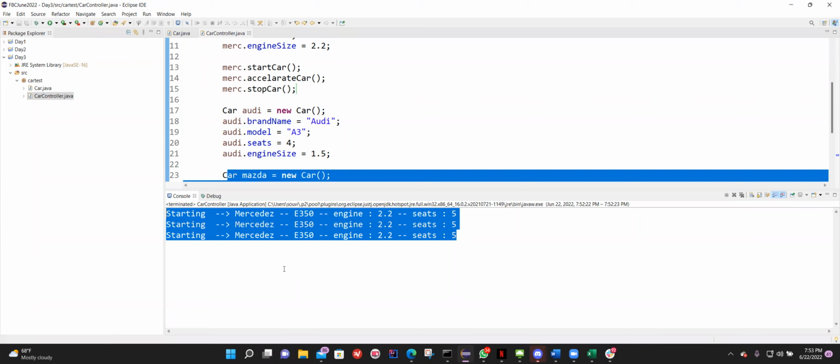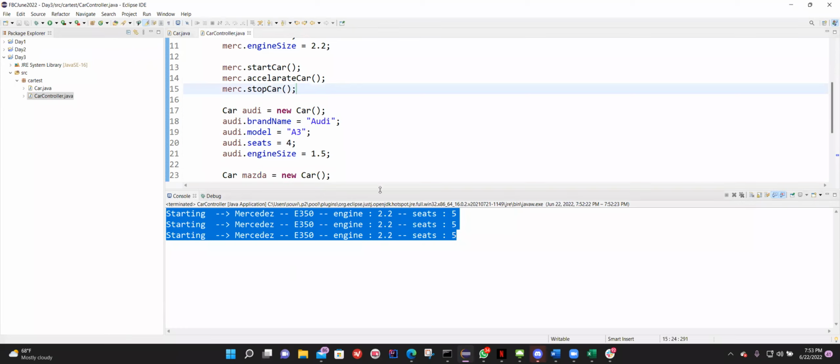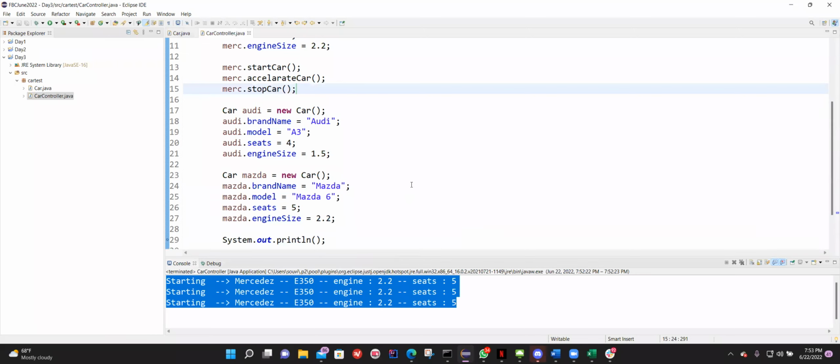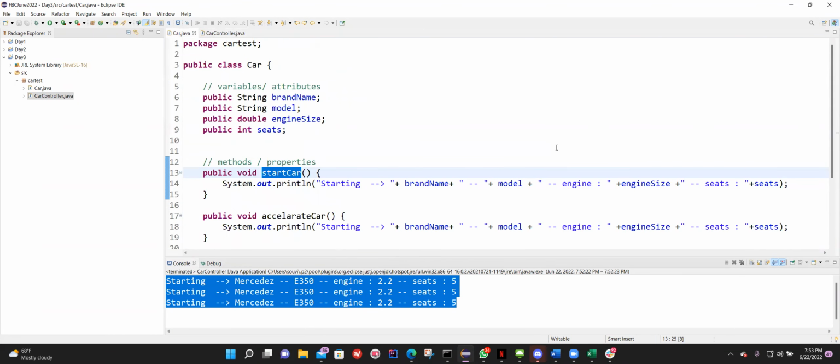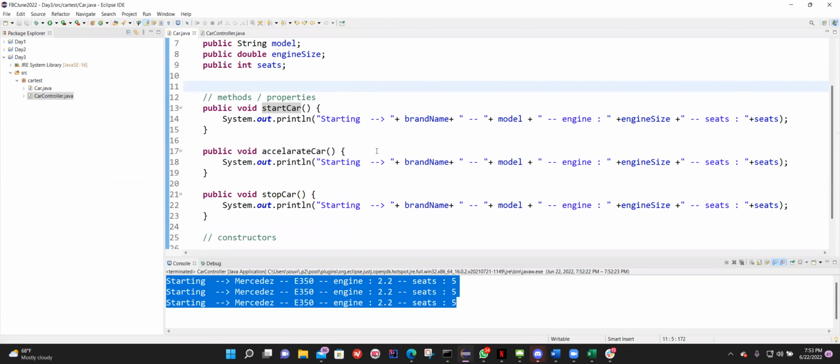Tell me, Avinash. Yeah. So when you sys out, it will always refer to the first instance, right? Only one. When you call the sys out println. But it is only showing the one, Mercedes. Why not Mazda and Audi?